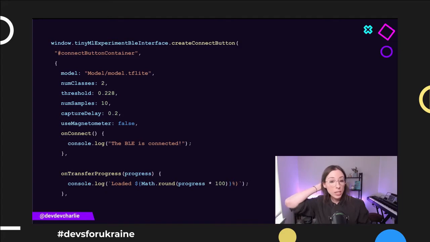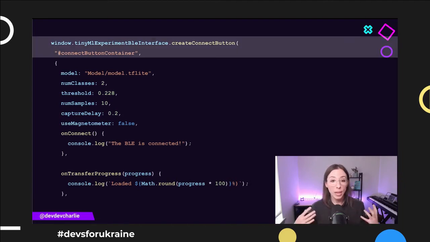So it uses the different services and characteristics UUIDs to connect and transfer data between the device and the browser. You don't need to modify that code at all. You only need to import it. It handles the logic, so you don't have to, and you can focus on building your app instead. So what you can tinker with, though, is the methods that it exposes.